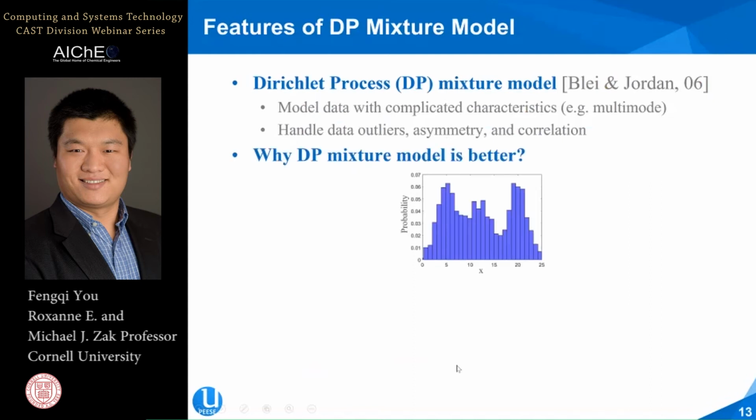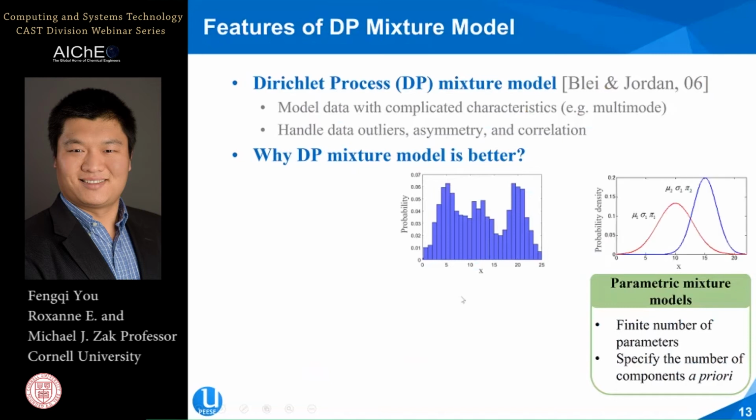Let's say we have a single dimension, just one single uncertain parameter with some histogram, given in the center of this slide. And we can see, okay, this is definitely not a normal distribution, right? It's not a triangular distribution, it's not a uniform distribution, not something we know typically. But it could be a mixture of some distributions. So one way people could do is look into a parametric mixture model, for example, a Gaussian mixture model. Essentially consider this distribution as a mixture of multiple Gaussian distributions, okay?